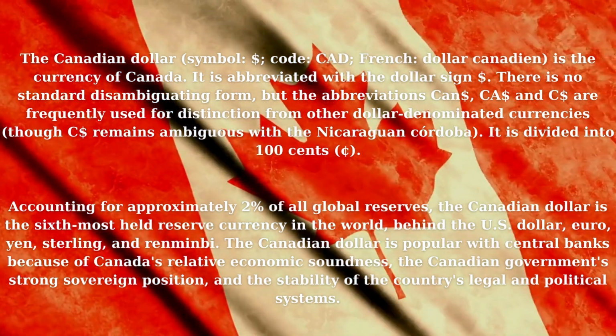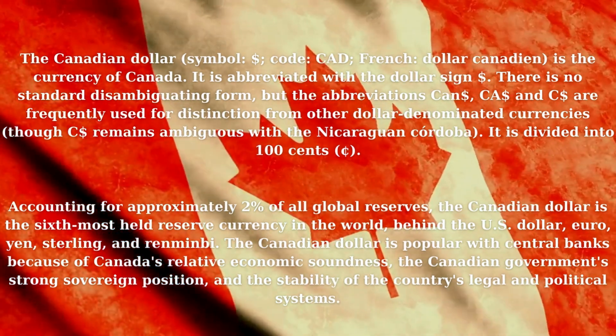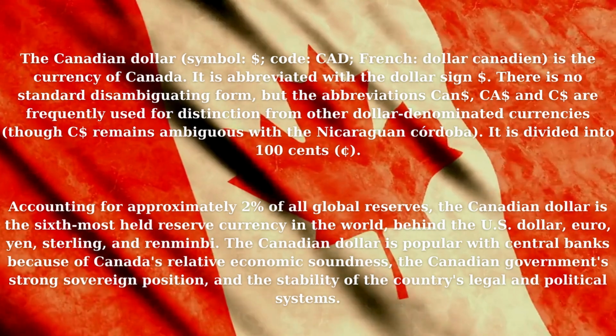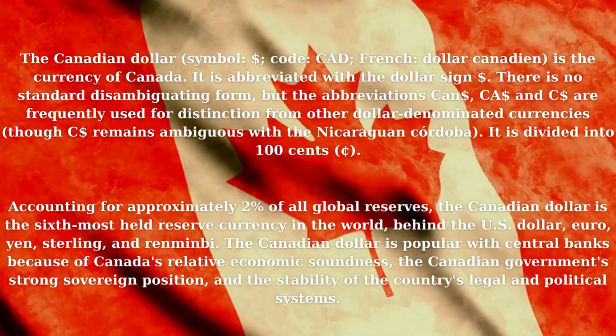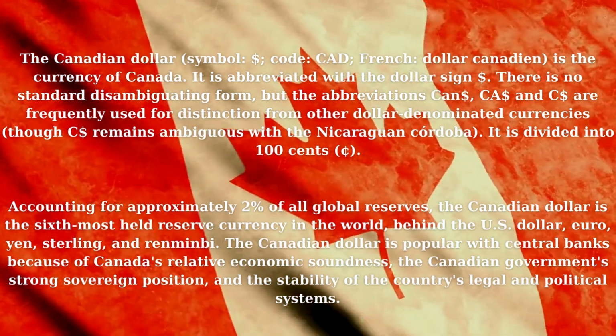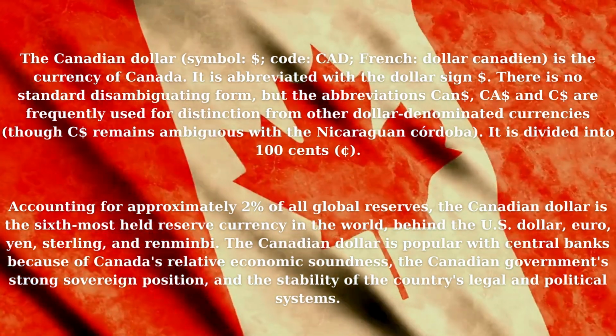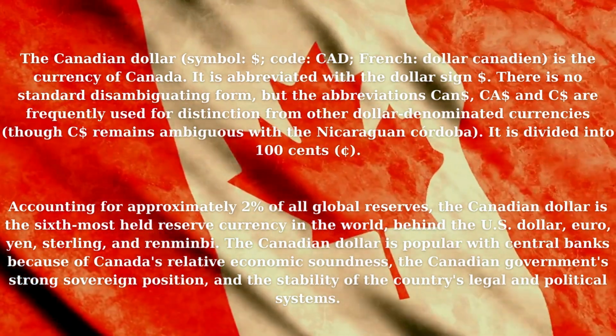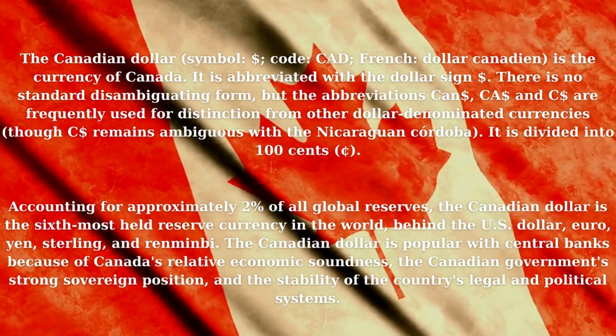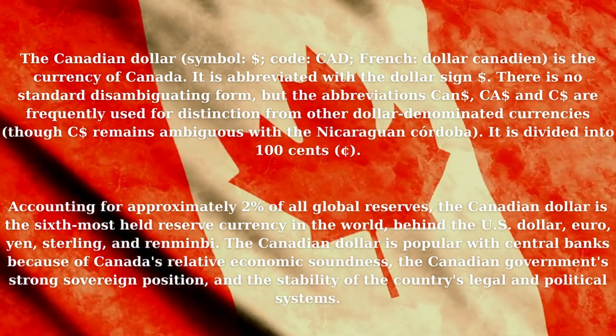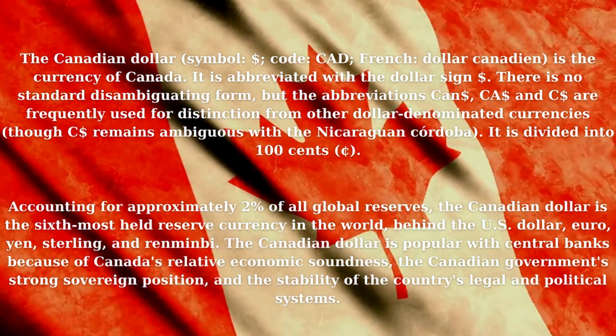The Canadian dollar is the sixth most held reserve currency in the world, behind the US dollar, euro, yen, sterling, and renminbi. The Canadian dollar is popular with central banks because of Canada's relative economic soundness, the Canadian government's strong sovereign position, and the stability of the country's legal and political systems.